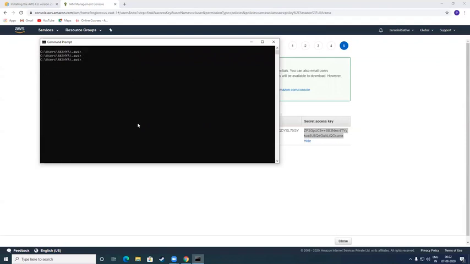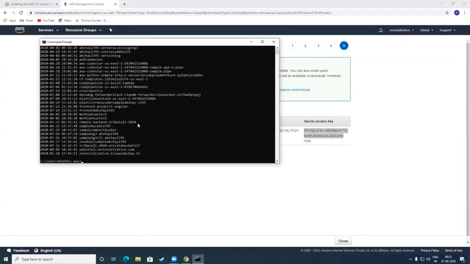So let's now start typing an AWS CLI command in order to just check whether we have access to S3. The best way to check that is just by typing AWS S3 ls. And when you type enter, you should be able to see the list of all the buckets. Brilliant. We are able to see the list of all of the buckets. So that means the AWS CLI is configured. We are ready to get started with any kind of CLI commands that we are going to do in the course. So I hope this was insightful for you guys.